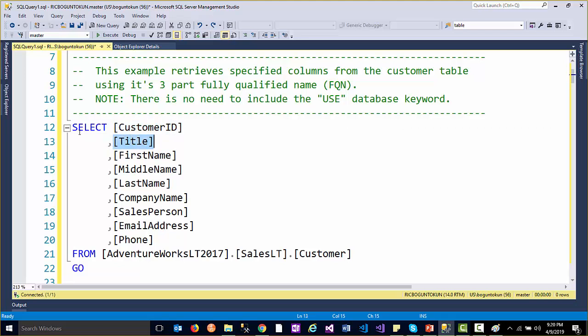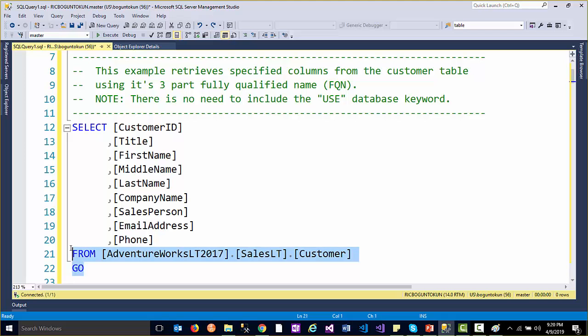All right, so we have our select list here, and then we have our from clause here. The from clause carries the table, but then you will see that the from clause is a three-part name: the database dot the schema dot the table name itself. So we are using a three-part name.